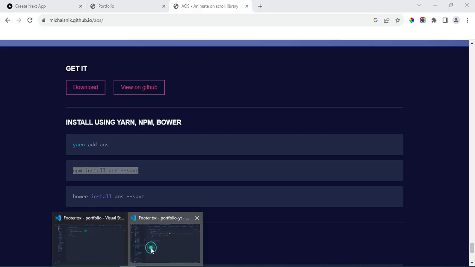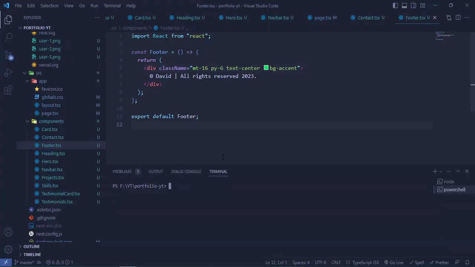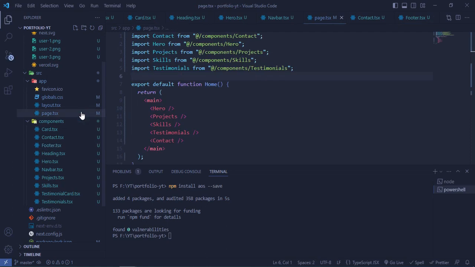So we will go back in here, open our terminal and install aos. Once it's installed, go back to the pages component, and inside this pages component we are going to import aos and its CSS.